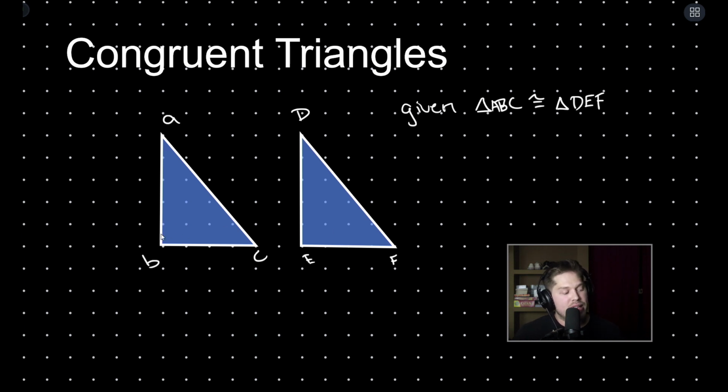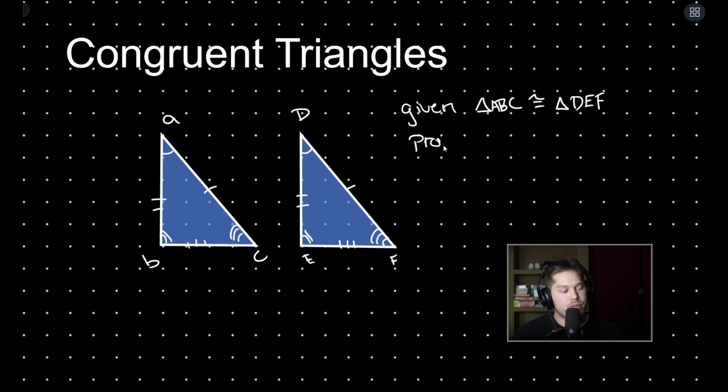Well, it implies that all the parts of the two respective triangles have an equal in the other triangle. Or in other words, it would mean that this side matches this side, and that this side matches this one, and the bottom side matches the other bottom side, and this angle matches this angle, and so on all the way around. It means each of the 6 parts of the triangle has an equivalent on the other triangle.